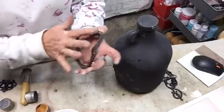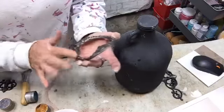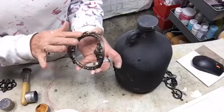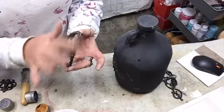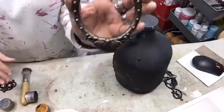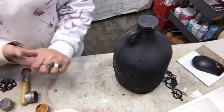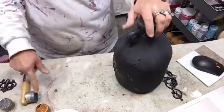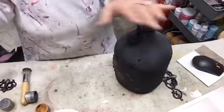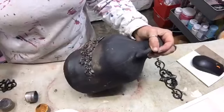I did a secretary's desk, and I believe I used Miss Lynn's midnight, and then I added a little bit of the black into it to make it a little bit darker, and then I came back in with the gilding jewels and did the front. Y'all, it was really a pretty piece. I was really proud of that one.